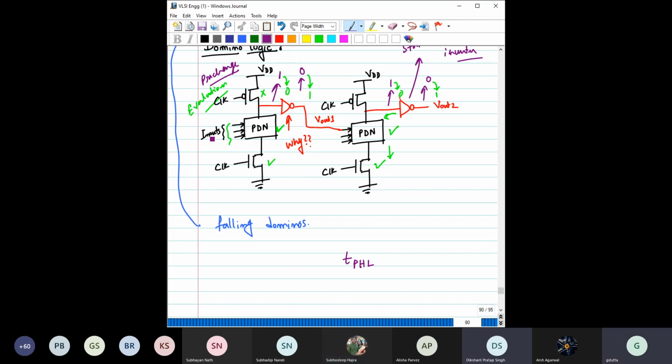Right. So inputs are here, right? So input is here. And the output is which one, here? This one or this one? So this is the output, right? So when this input is rising, this output falls. Okay. So can you give me some example during the evaluation phase when this input is becoming 0 and the output is changing like this, 0 to 1.